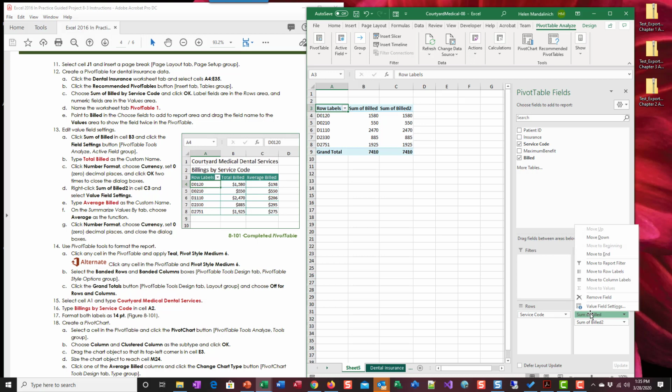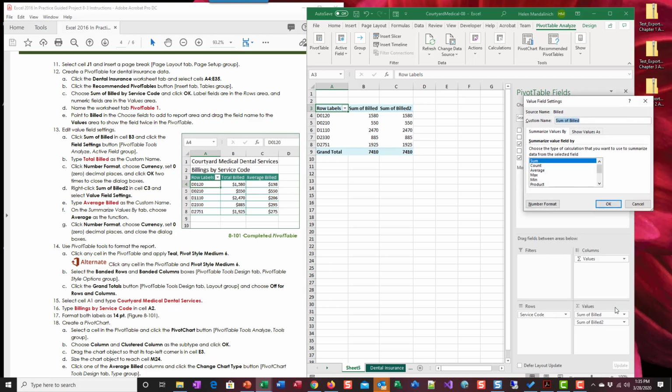this menu comes up. We want to come to the option that says value field settings. And this is where I can modify what statistic is being used, the name of the field, how it's formatted, that type of thing. So this is going to be called total build. So up there in the custom name, I'm going to call it total build.